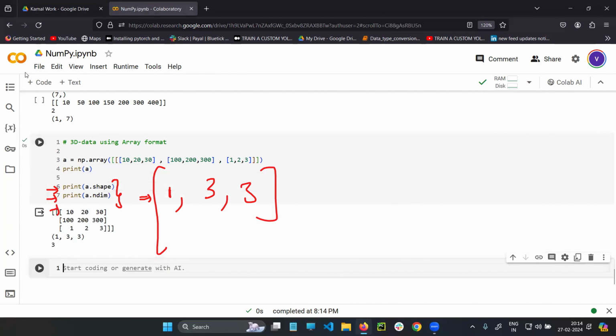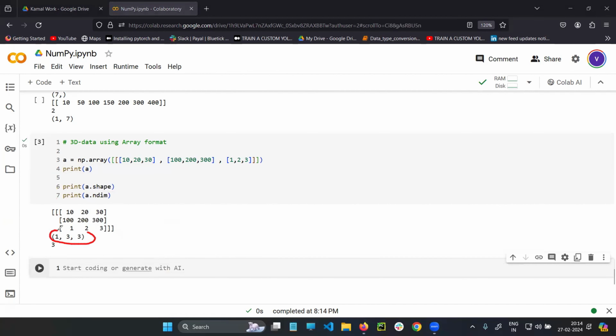If I run it, can you see here, guys? It's three-dimension data where one box has 3 rows and 3 columns. If you want to create multiple boxes, we need to have the data manually. Then using reshape, we can do it. Using this kind of array, it is very complicated. Understood? Okay.